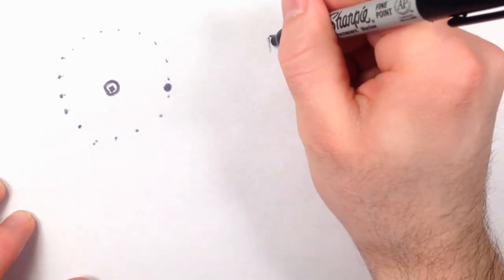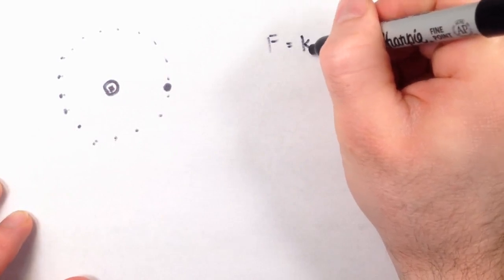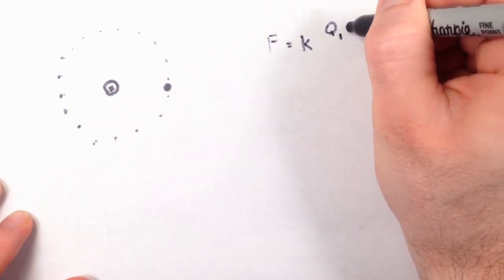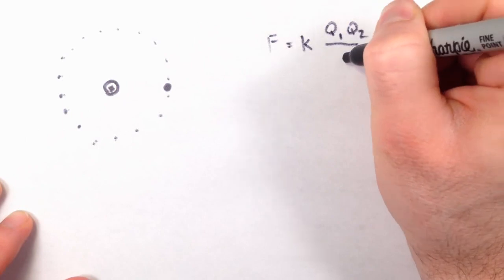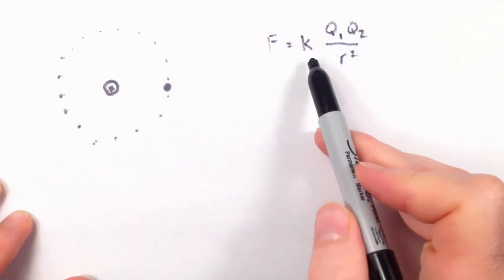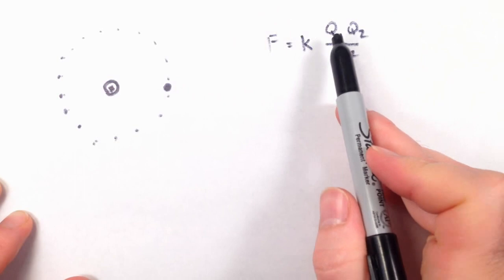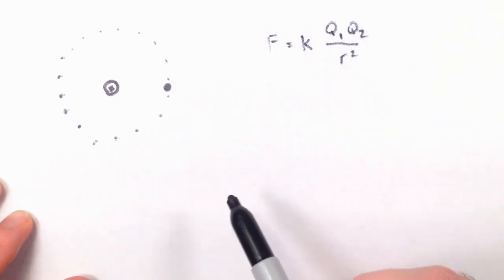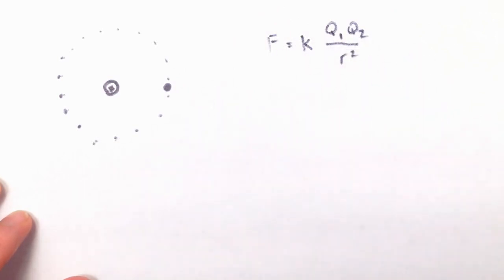Okay, and this has a positive charge. This has a negative charge. They both have the same magnitude of charge, though, 1.6 times 10 to the negative 19th coulombs. And we also need the distance. So in our equation, this constant is something we have to look up. These two charges are things that the problem has to give us, and that distance is something that would be part of the problem also.